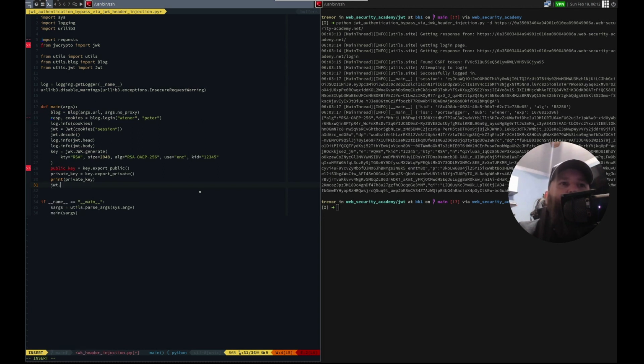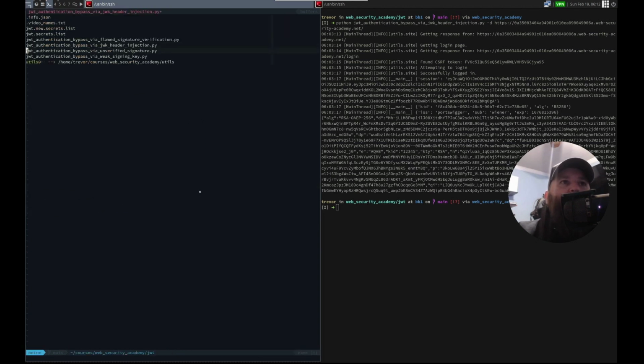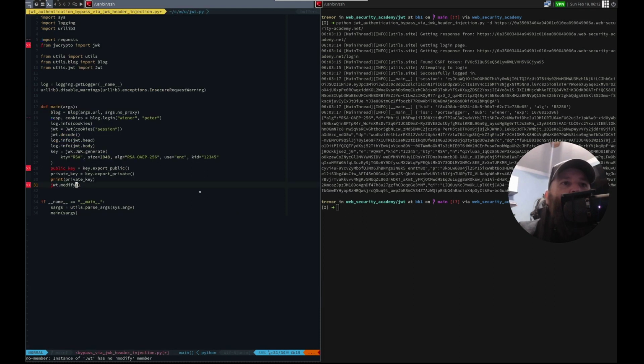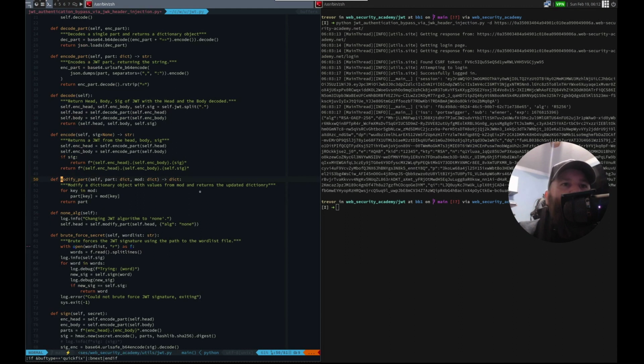JWT.modify, and then utils.jwt_modify_part. Modify part. We need what we're going to modify and then what we're going to modify it to.